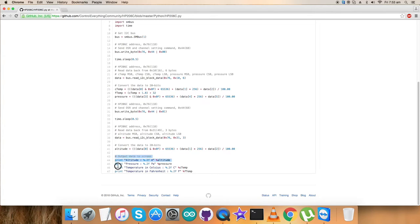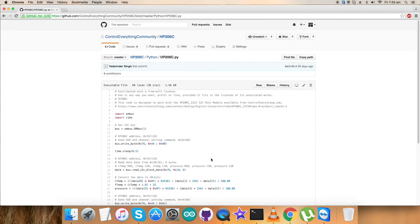We want to display the calculations we have done and the results on the screen. So for that we have altitude in meters, pressure in Pascal, temperature in Celsius and Fahrenheit scales, and all to two places of floating value, which is the best format, and we have the simplest code as you can see. Now let's have a look at the working of this sensor with this code.